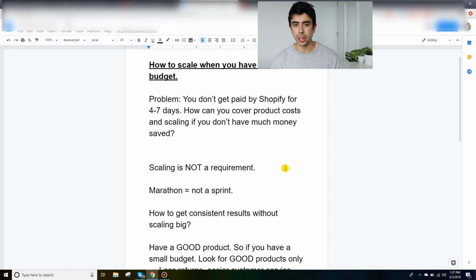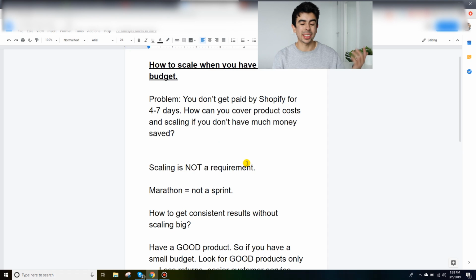You always have to create new ad sets, though. That's a requirement. Like I always make at least one new ad set per campaign every day. But it's a marathon, guys, that will compound over time, and you will get higher revenue levels as you increase your ad spend slowly. So keep that in mind.